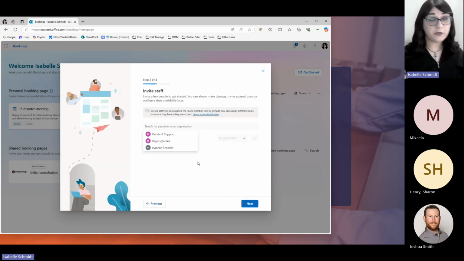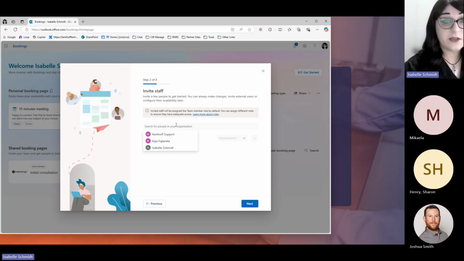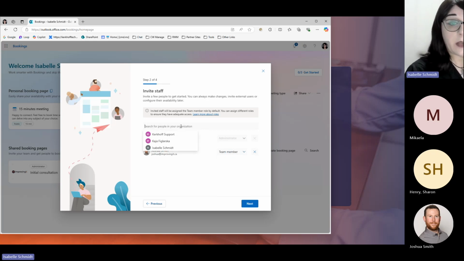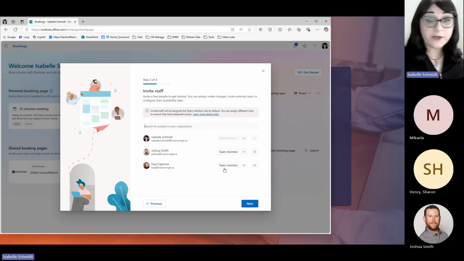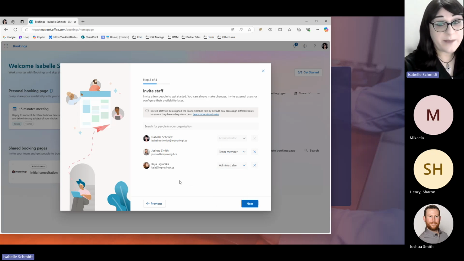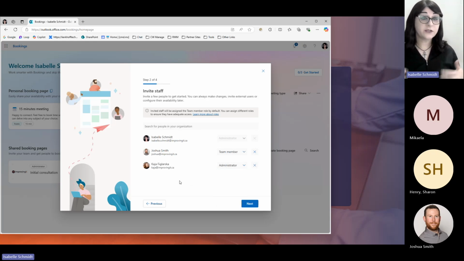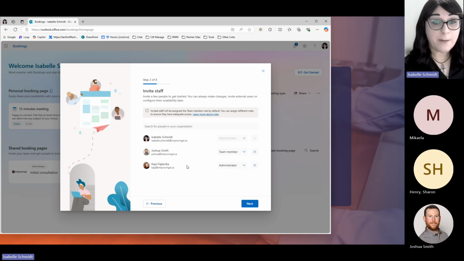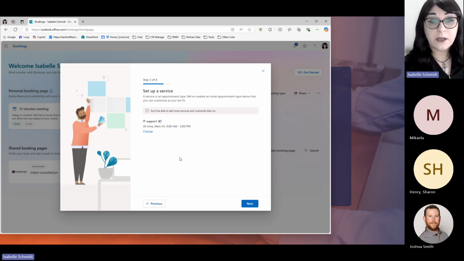And we're going to be able to invite some staff members to this. So, of course, let's invite Joshua. Joshua's going to come in. He's going to be a team member in this example. And I would really like Kaya to be able to come in, and Kaya manages all of our calendars and things like that. So she's going to be able to work and make bookings and things like that. Whereas Joshua doesn't need to worry about getting into bookings. He just needs to be part of the conversation. And we're going to hit next.